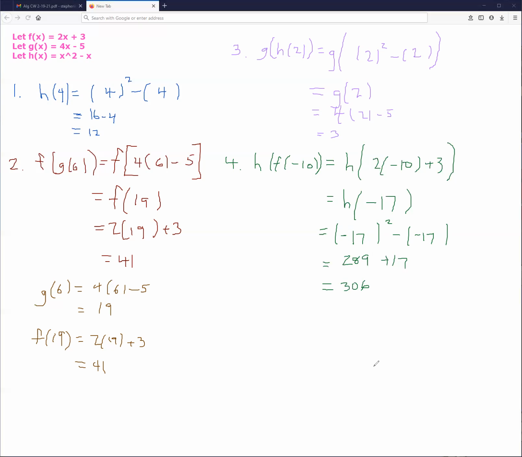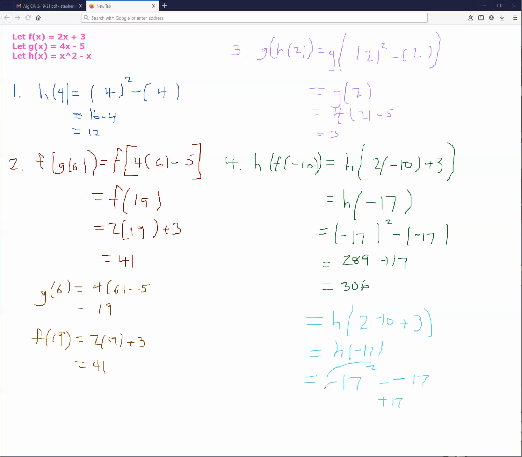Now, what if I didn't write parentheses? Let's explore what this would have looked like. Without parentheses, this would have been h of 2 times -10 plus 3. Now I put a dot here, but it's really faint. You can barely see it. If you got confused, you might have done 2 minus 10. Obviously, that's bad. But even if you don't make that mistake and you do h of -17 without the parentheses, -17 squared minus -17. All right, this minus negative you'll probably do correctly. You'll go, oh, that's like a plus 17.